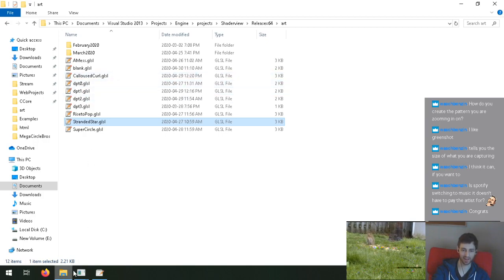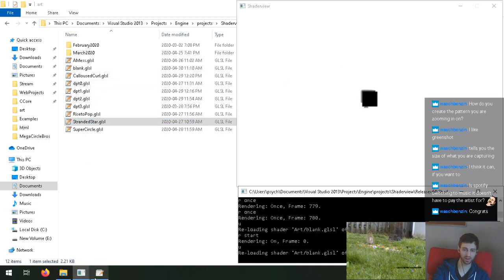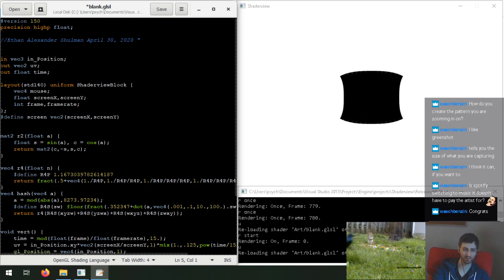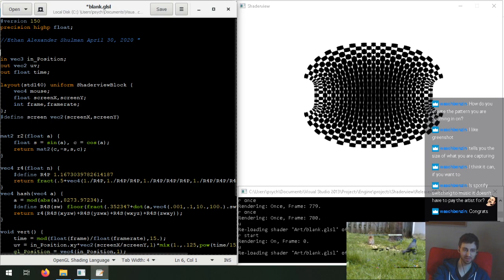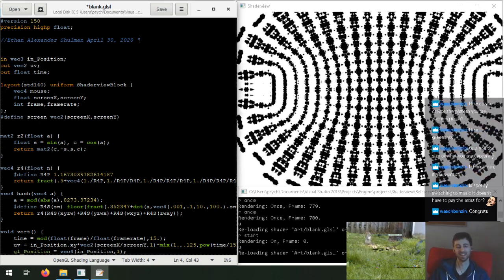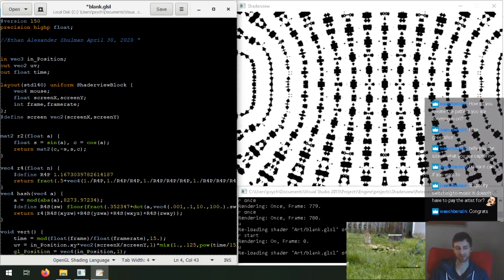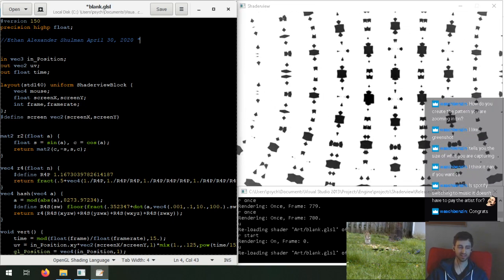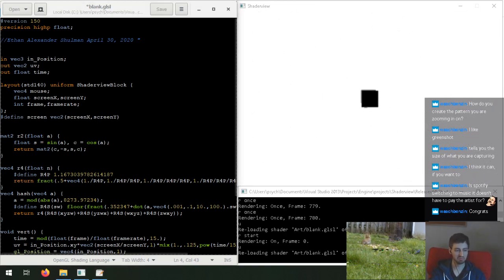I gotta get out of the habit. The one I just came up with, Forever Fragmented, does the exact same thing, two F's. I need to get better at coming up with names for these.